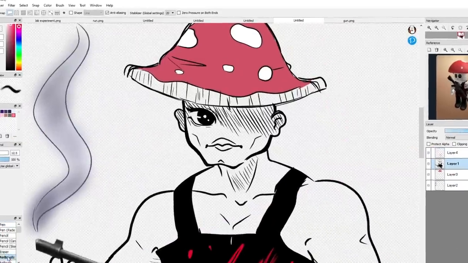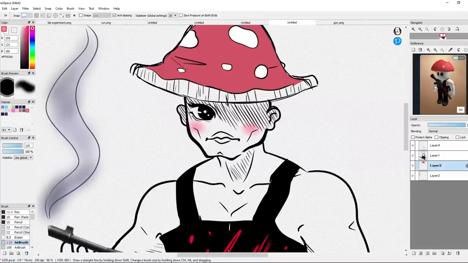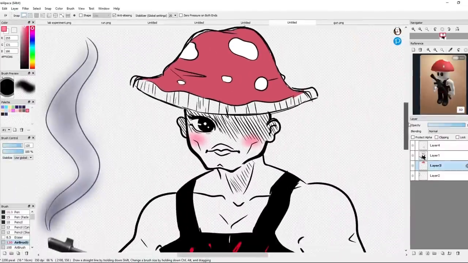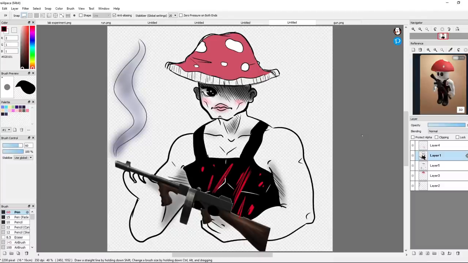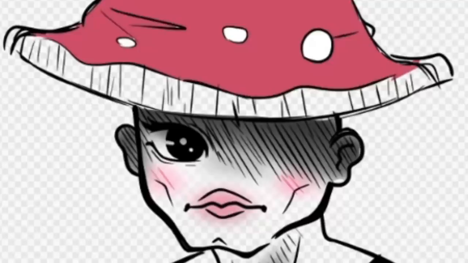I'm putting way too much effort into this one drawing. I love it though. Gonna give him some blush on the cheeks, cause why not? He's got the sparkly eyes, but everything else is way too realistic. He needs some kind of cuteness. Guys, I think we're finally done with this violent drawing of a violent mushroom.